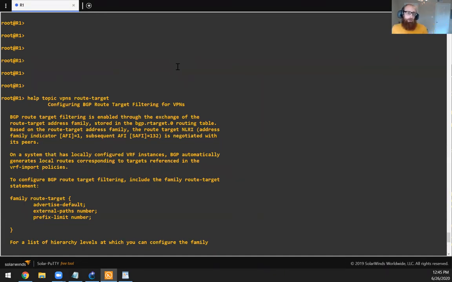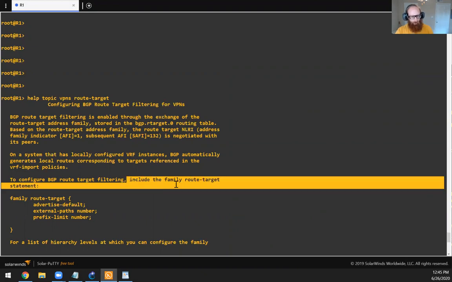Based on the route-target address family, the route target NLRI address family indicator AFI equals 1, subsequent AFI equals 132 is negotiated with its peers. On a system that has locally configured VRF instances, BGP automatically generates local routes corresponding to targets referenced in the VRF import policies. To configure BGP route target filtering, include the family route target statement.